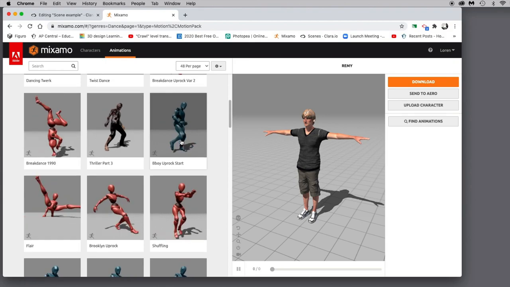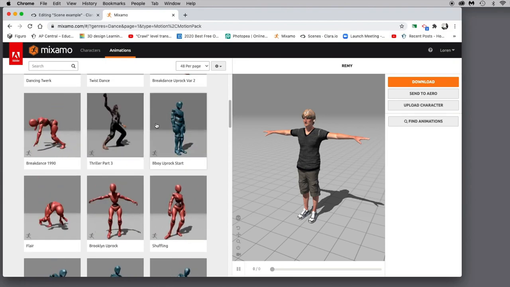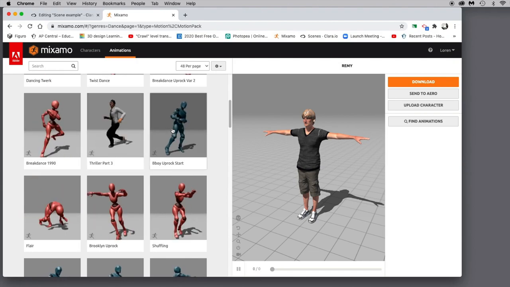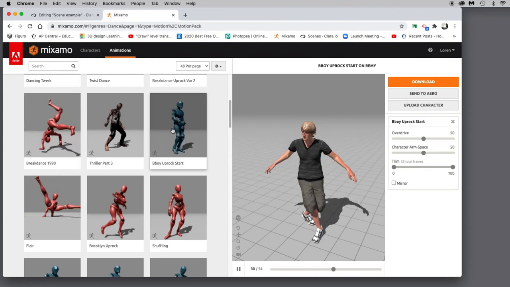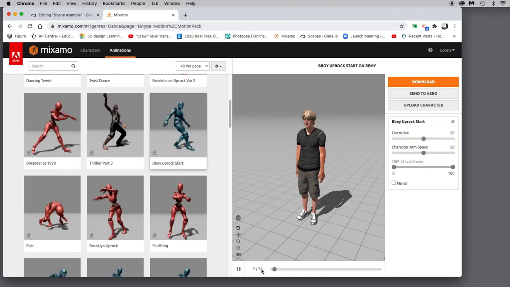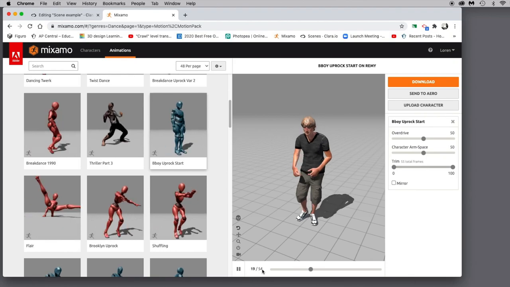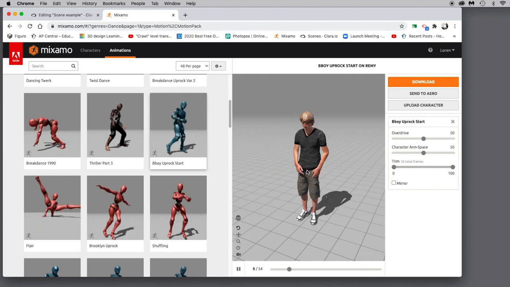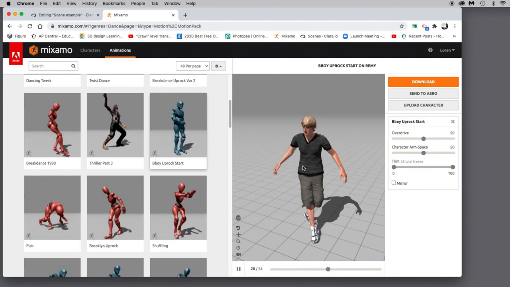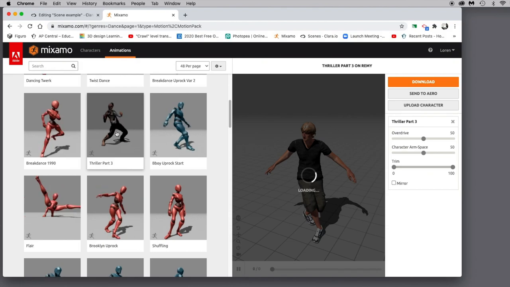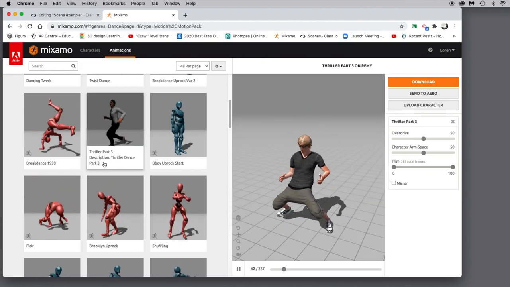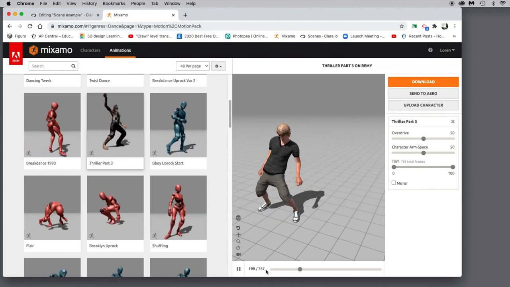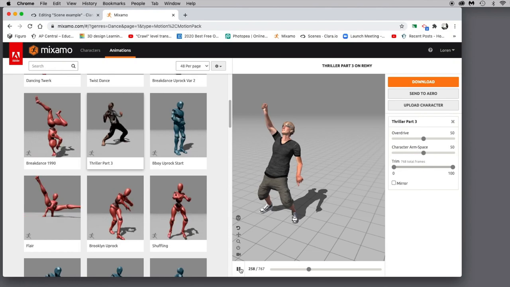Now, a couple of quick notes. These FBX files are essentially recordings of movements, bones files. And when I click on one and it auto-rigs, notice that this one has 54 frames to it. So it's a really short animation, and I could have my character looping through in my scene if I wanted to, repeating that action. But in my case, I want this to be a little bit longer animation. So I'm going to click this one here, this Thriller Part 3. Notice there's 767 frames, so that's a pretty long animation. I'm going to go with that.